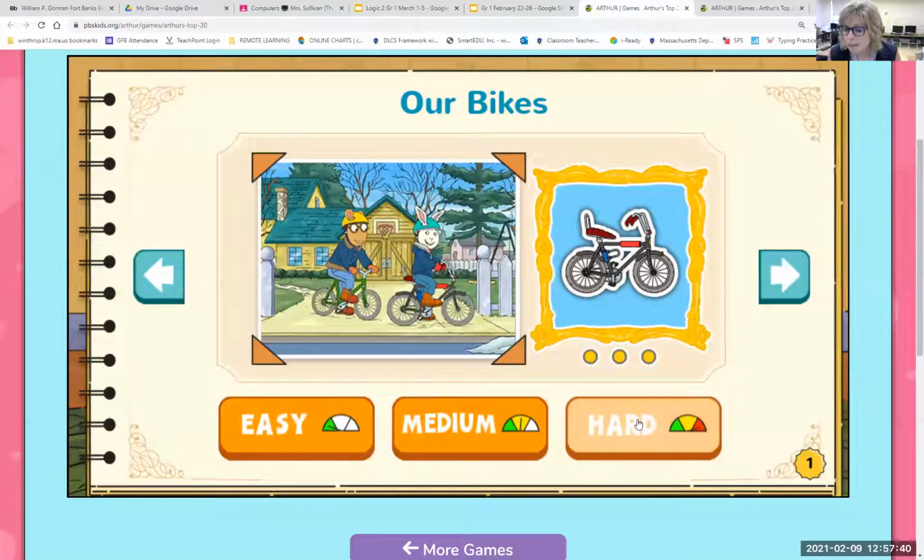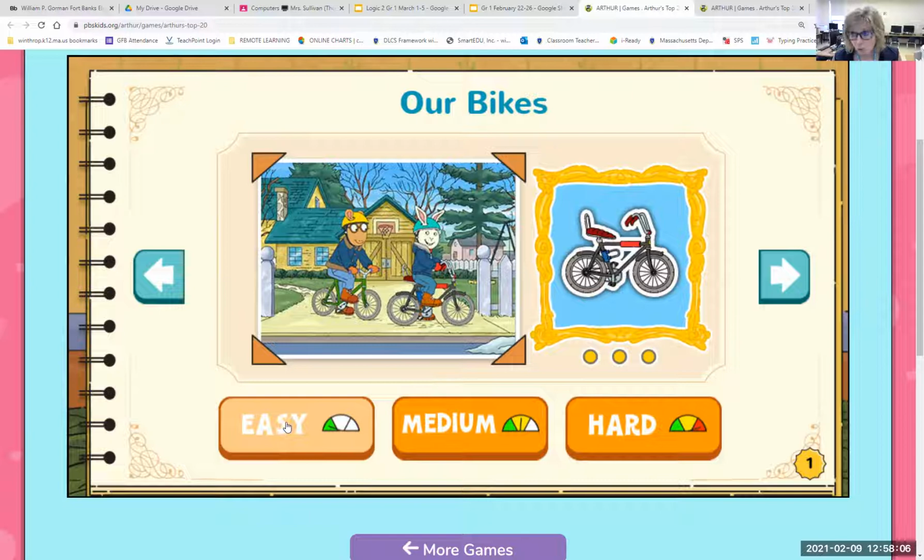If you can complete all of them, boys and girls, your item, your toy or your bike or whatever's up here will color in. It'll come to life. If you don't complete all 3 levels, it might not color up, but try to make it color up. See if you can get all 3 levels done. But if you've done it a few times and it's getting frustrating and you can't do it, you can move on to the next item. Okay, but let me show you how this one works.